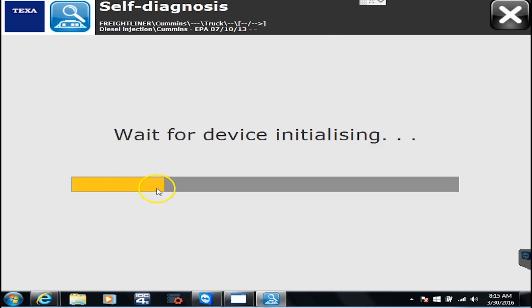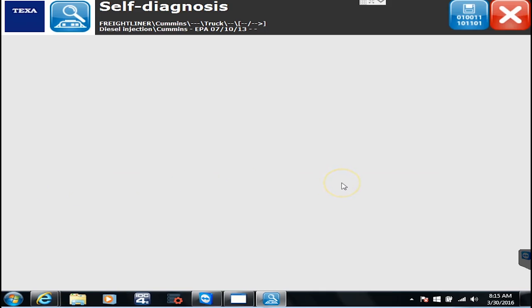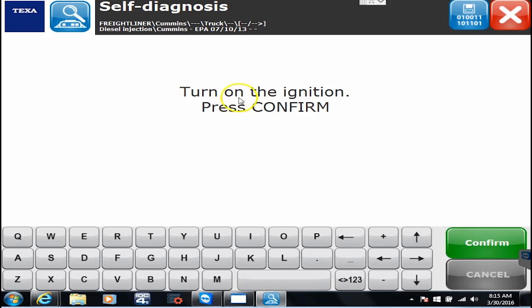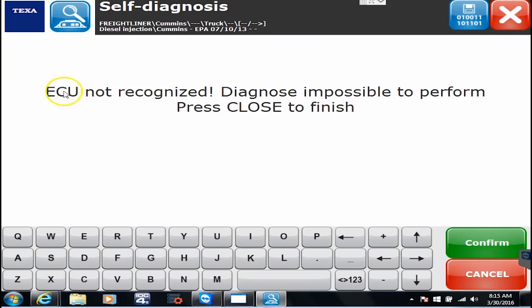What it's doing here is sending files from your computer to the TXT box to make sure it's set up for the correct ECU variants. You'll notice on some of the more difficult ones like a Caterpillar, it takes a little bit of time. It's sending a lot of files so it can do that proprietary Caterpillar protocol. So again, turn the ignition on, we hit confirm. It says ECU Not Recognized. So you'll get this error, or Re-Energize errors. It just means you have the wrong ECU selected.